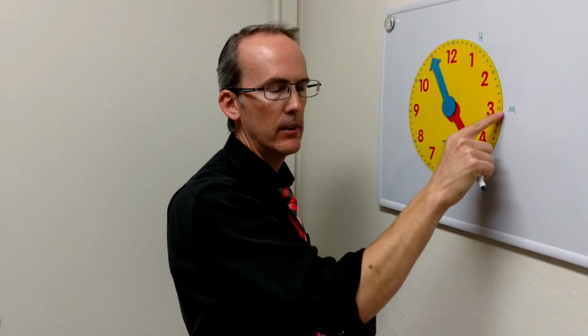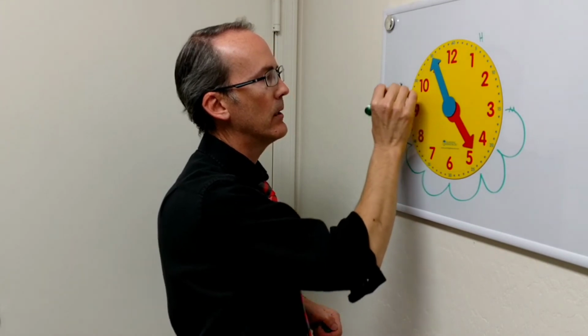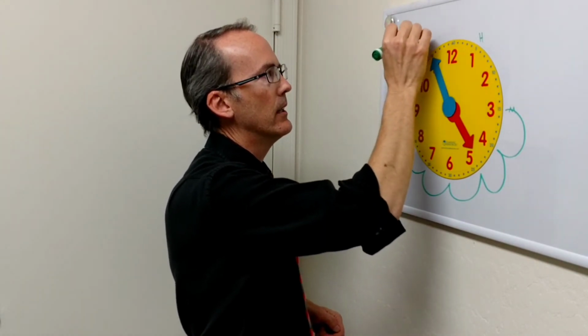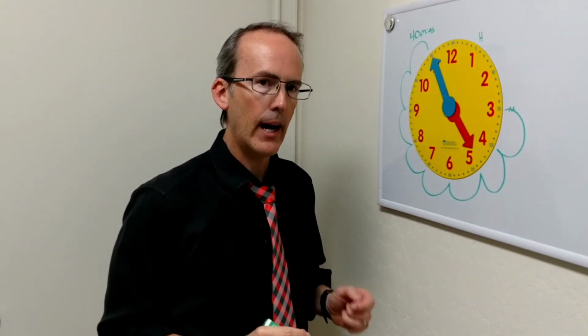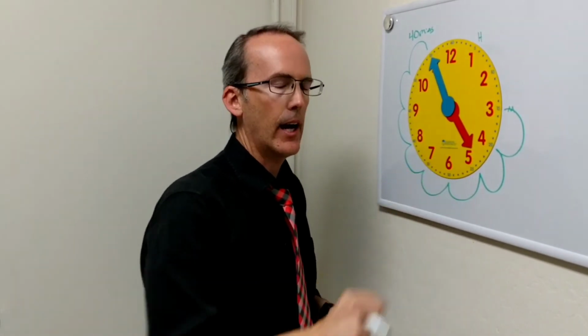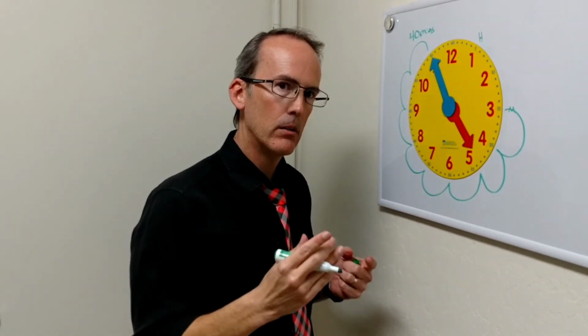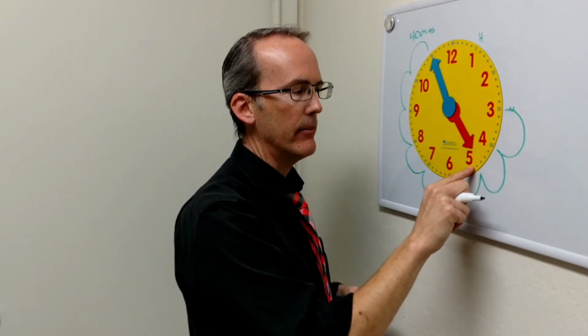So our first start time, the minutes were 15. We're going to count by fives. 5, 10, 15, 20, 25, 30, 35, 40. So we have 40 minutes. Next, we're going to go to the hour hand and count the hours. The game started at 1 and it ended at the time shown. But first of all, when did it end? Did it end at 4? Did it end at 5?